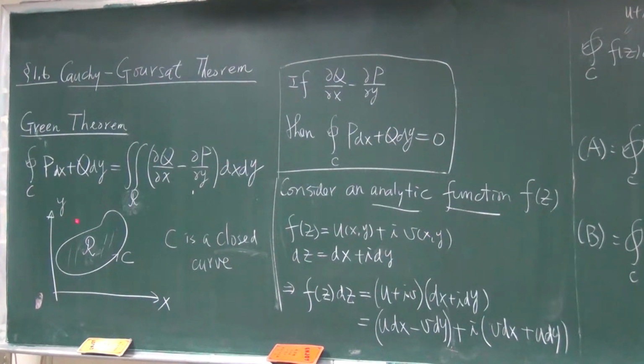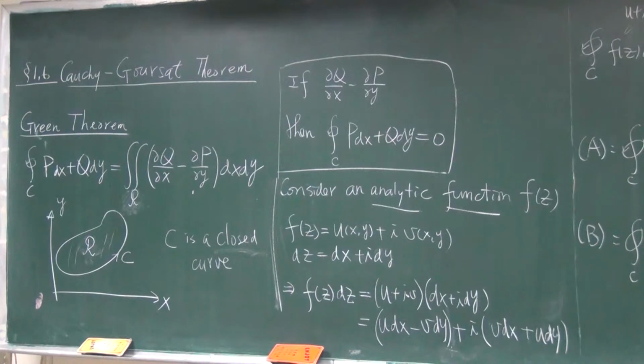You can look at the website, see what contour integral is, or you can look at the book of engineering mathematics. We integrate this differential form P dx plus Q dy along a closed curve C. Like this, we have an xy plane, and in this plane we have a closed curve C. C is a closed curve, and the region bounded by this closed curve is named R. This is R.